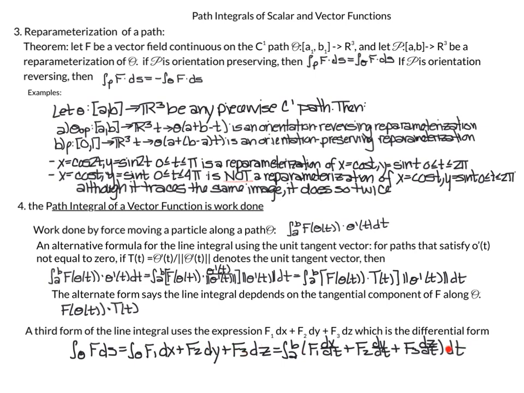I like this form a little better than this one because it's more explicit. We go from a to b, F1 dx/dt plus F2 dy/dt plus F3 dz/dt, all of dt. Again, your hint that this dx, dy, and dz have to do with sigma is the dt underneath. Also, this F1, F2, F3, you need to compose with sigma as well. Once you plug it into the integral, you need F composed with sigma.